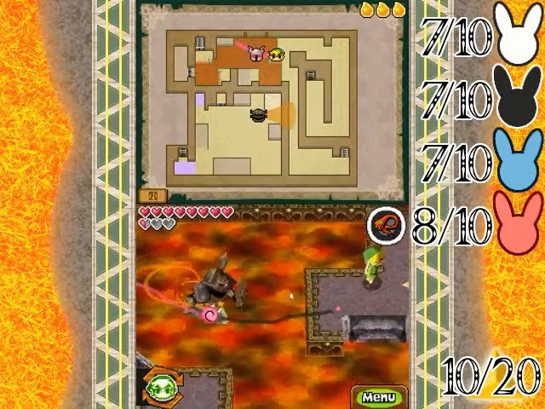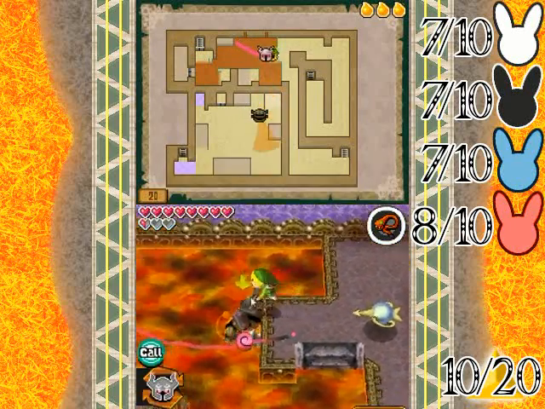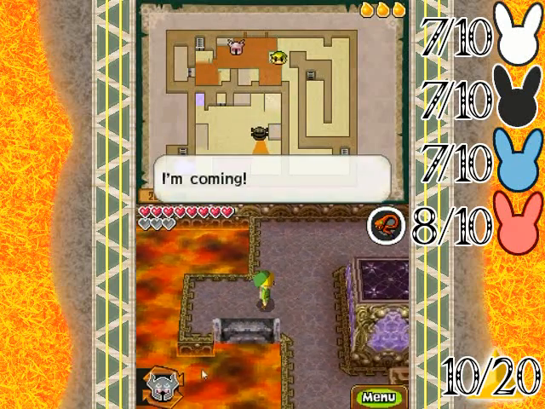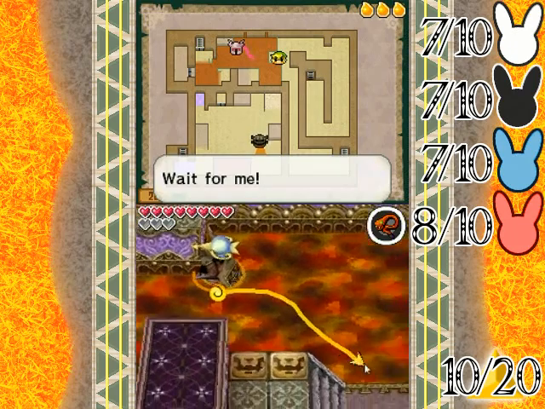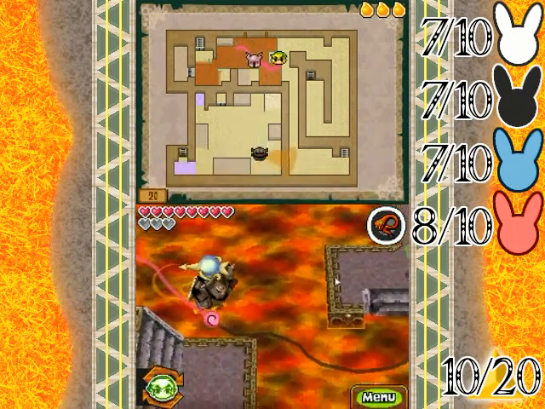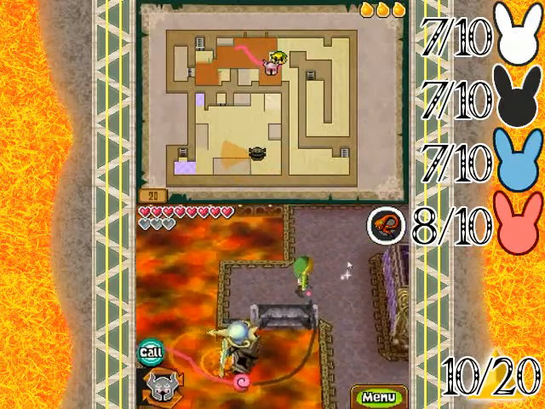Alright, so now we're getting on the right track here. This is making more sense. Will you come this time? Alright, so I'm gonna get her to drop... Alright, there we go. She's not gonna come normally. I'm gonna have to do it that way.